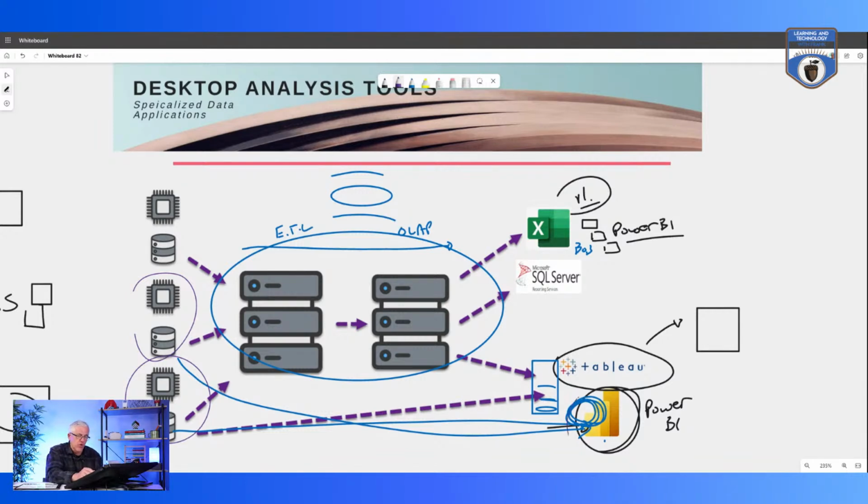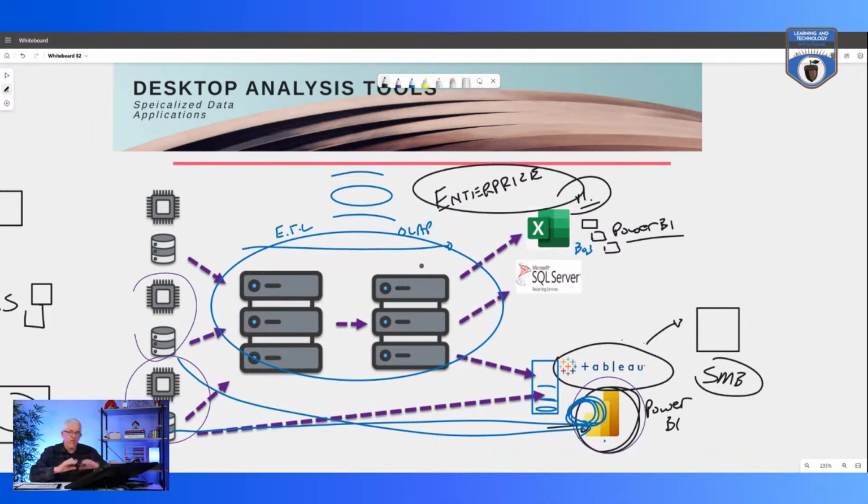They're saying, I'm just going to go and buy Tableau, I'm just going to go and buy Power BI, and I'm going to connect those to the data sources and extract value. So we get a schism here, where doing it this way up top is more of an enterprise scenario, and down here is more a small, medium-sized business scenario.